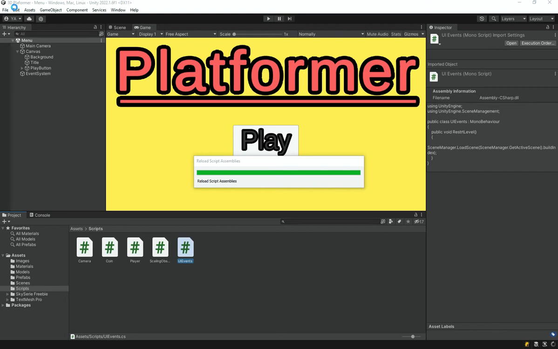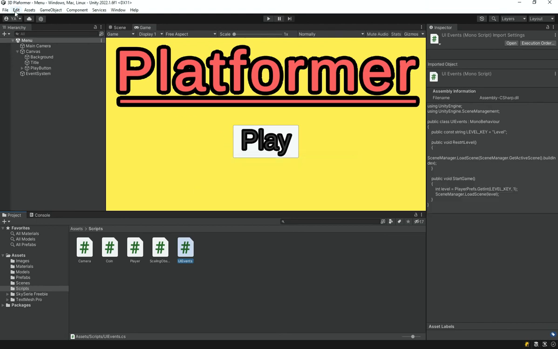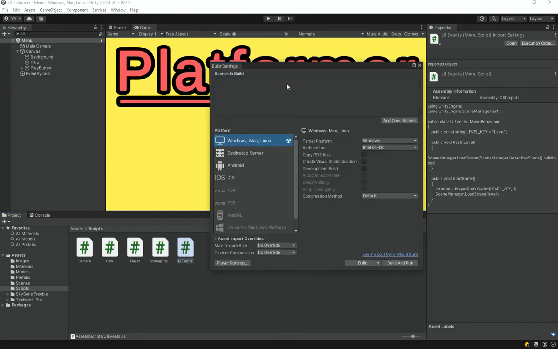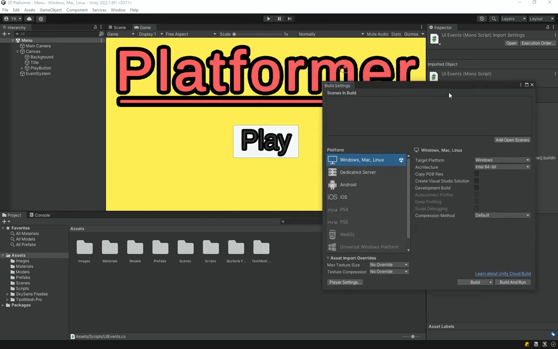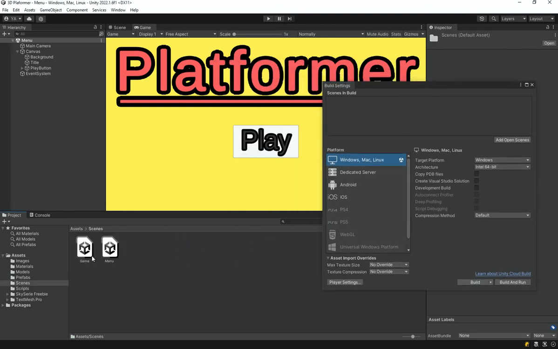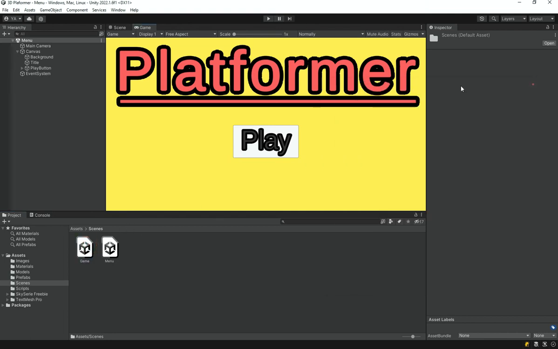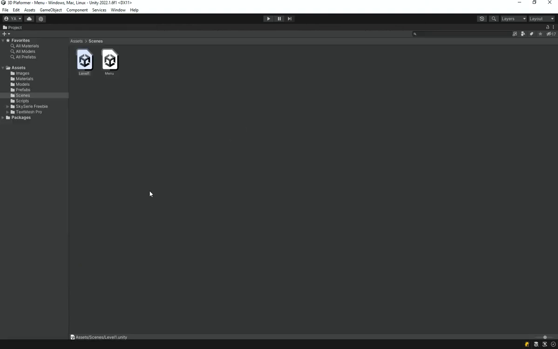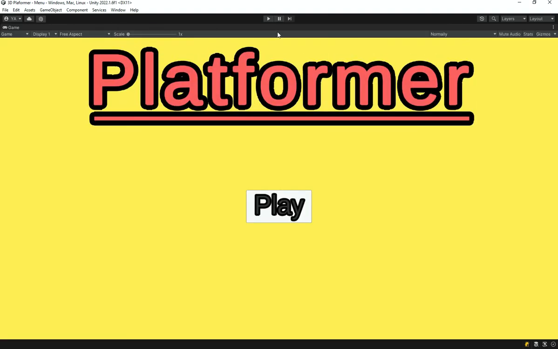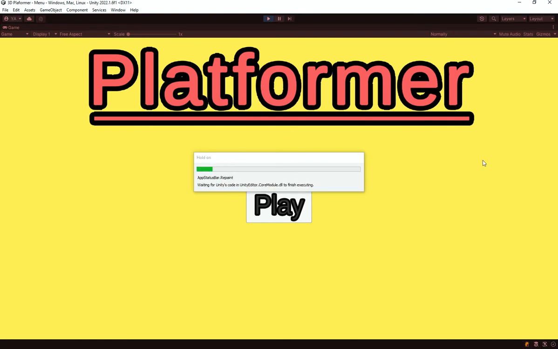So for that, let's compile, then go under file, build settings. Then you can see currently there are no scenes in build. Then go under our scenes folder. Then I'm going to add the menu scene first of all at index 0, and then game at index 1. Actually, I'm going to rename game to level 1 as well. You can also make it so that you choose the actual name of the scene based on the name instead of the build index, but I'm not going to do that.